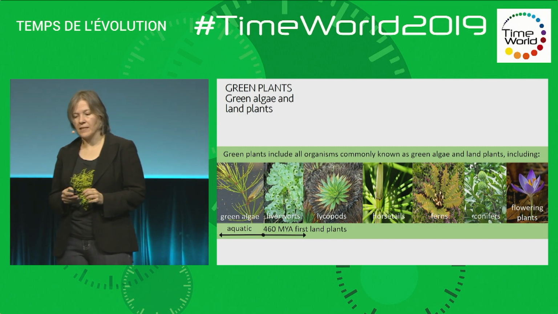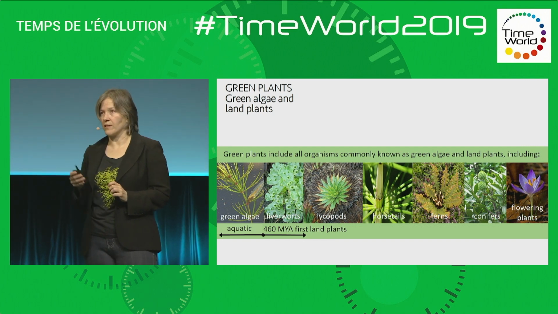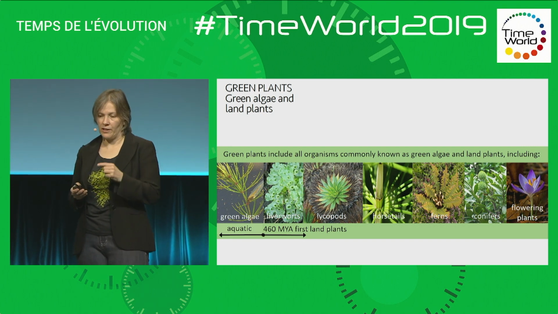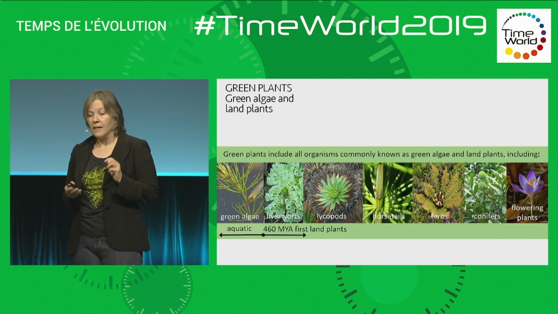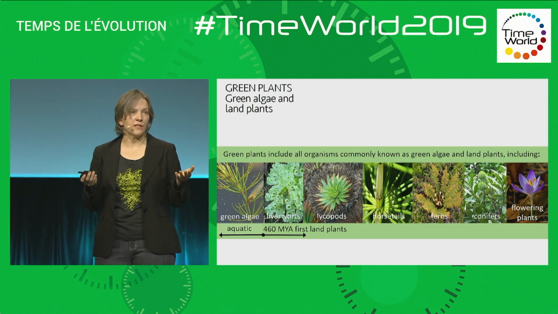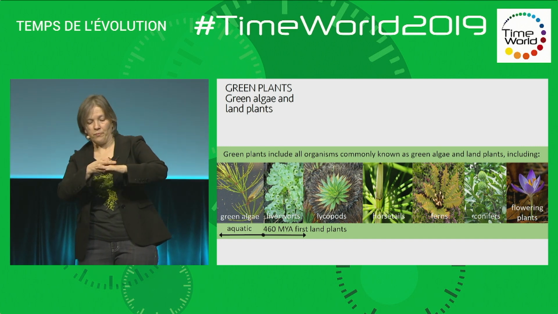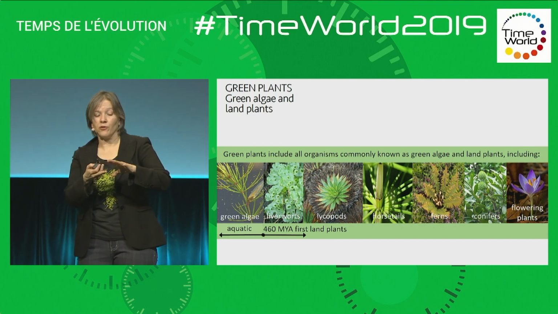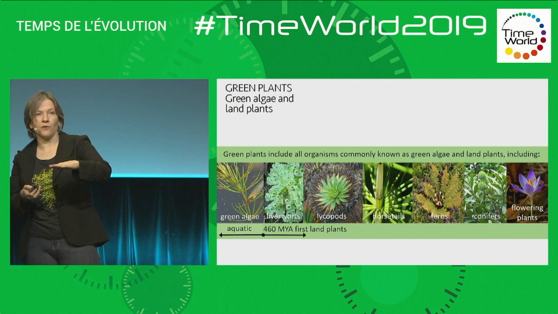The first land plants looked like the liverworts. That's the second picture here on this figure. And they did not have roots, they did not have leaves, they were just flat pieces of green tissue that were lying on the surface of the sediment. And you can see that's a living one, so yes, they are still around.